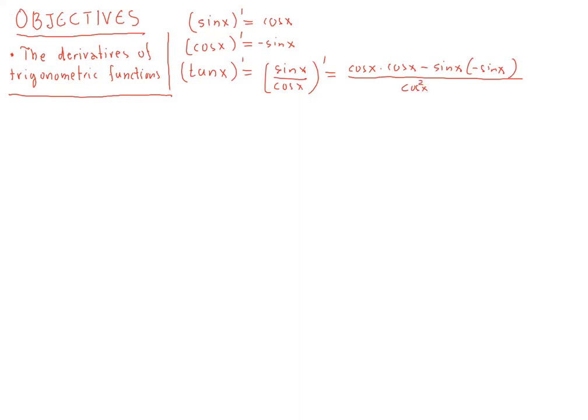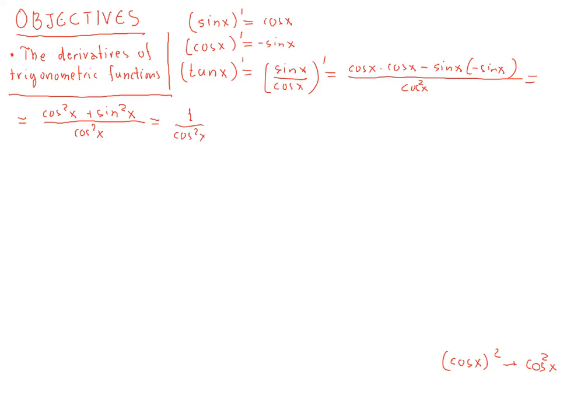Please note that that's how we denote the square of a trigonometric function. So in other words, instead of writing cosine of x all squared, we actually write cosine square of x. Cosine square of x. So what do we get on the top? On the top we have cosine square of x plus sine square of x, and the usual relation, which is nothing else but the Pythagorean theorem, tells us that the cosine square and sine square of the same number equals 1. So we find 1 over cosine square of x.